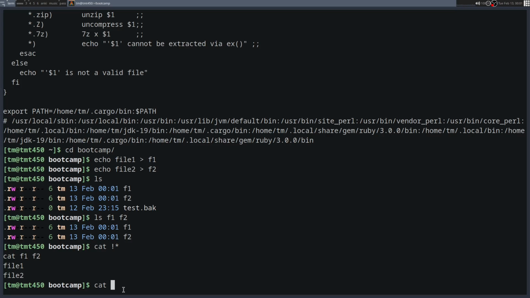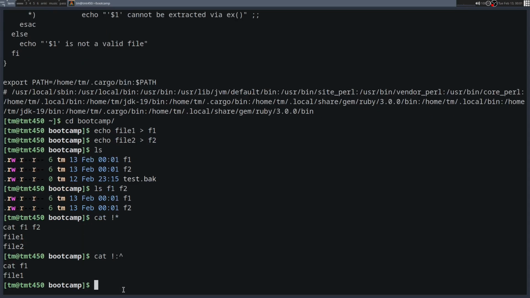For example, if you would like, you can print out the first argument, which is f1 in this instance. So this sort of syntax will print out the first argument, which again is the same as that exclamation point $sign.